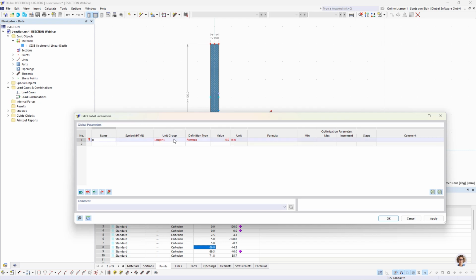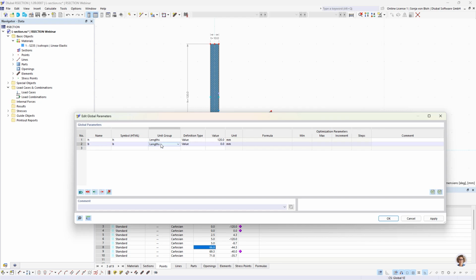First, I create the parameter h for the long leg length. This is from unit group length, from definition type value, and the value should be 120 millimeter. I also create the parameter b for the short leg length.